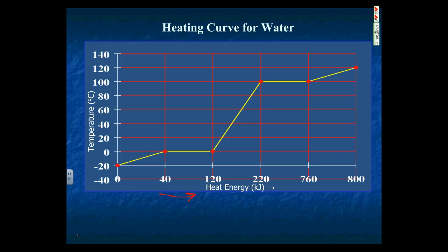So what's going to happen is that the temperature of the ice will start to increase. And it's going to go up until it hits 0 degrees C. At that point, at 0 degrees C, ice is going to begin to melt. Well, if you notice here on this graph, it flatlines. After water hits its melting point, it is going to flatline, even though I'm still adding heat. I've got water and ice, and the temperature will not go up until all of the ice is converted to water. The reason for that is that the heat, instead of going to raise the temperature, is going to break some of those attractive forces. So that is where the heat is going.